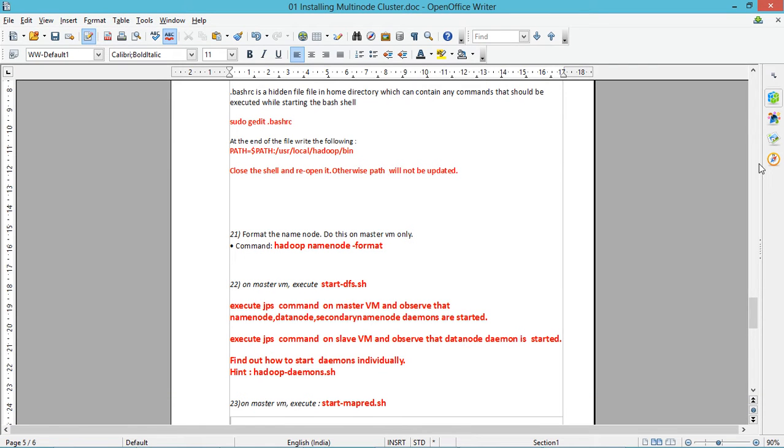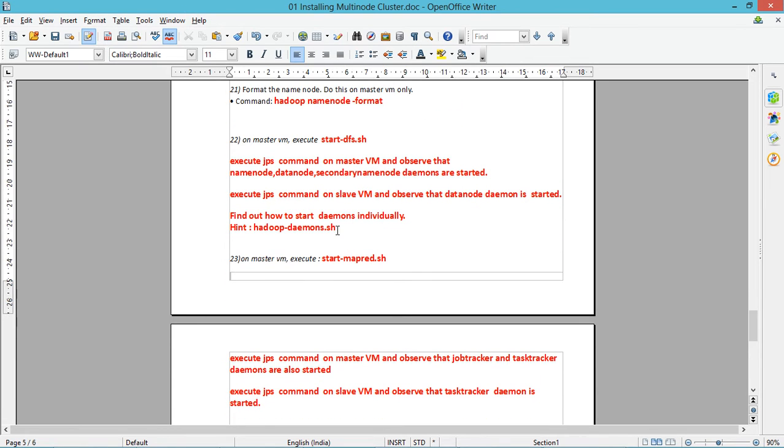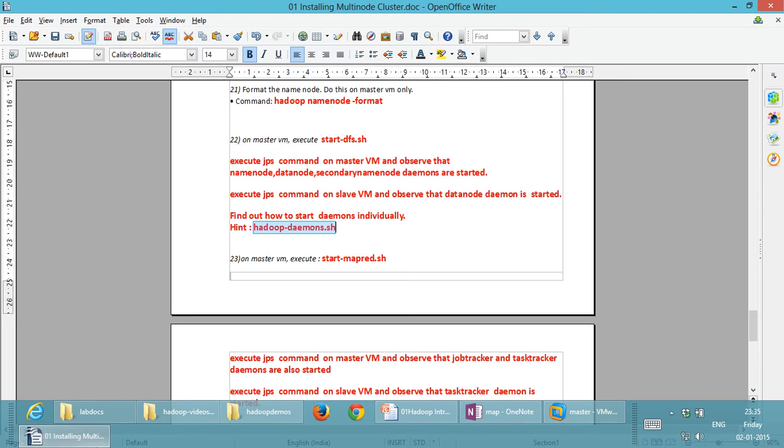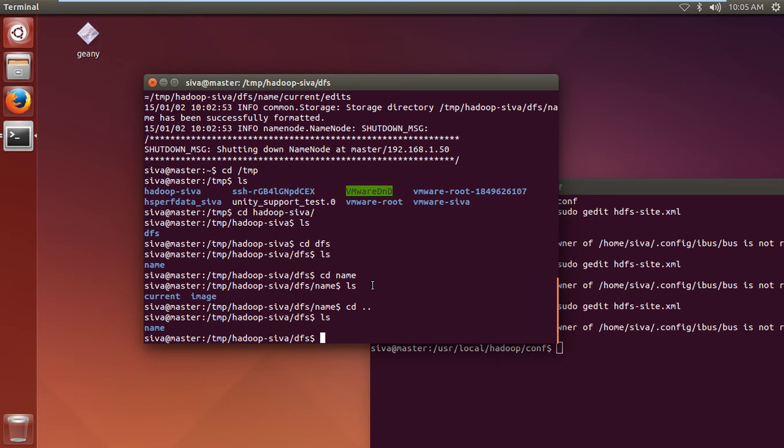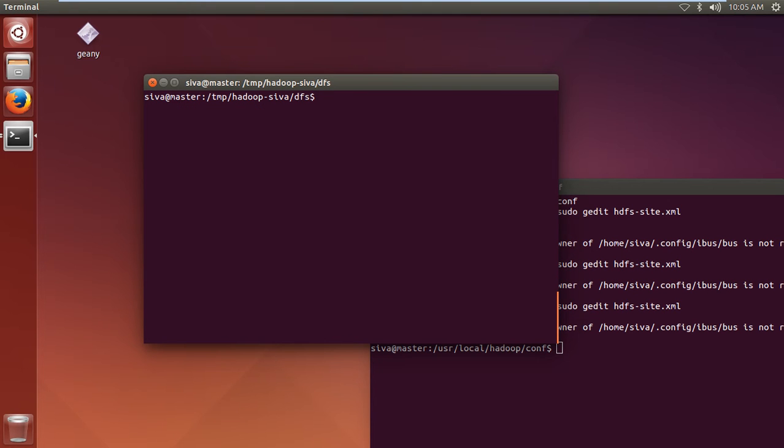So here is the next step. There is a command called hadoop-daemons.sh present in the Hadoop bin directory. You can execute it like this: hadoop-daemons.sh. I'll clear my screen first. hadoop-daemons.sh space namenode start.